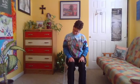And then inhale the head up through center and exhale left ear to left shoulder. Now allowing gravity to take hold of the left side of the face, releasing all tension in the muscles of the face, the neck, the shoulders, and being aware of the sensation in the right side of the neck. Gently bring the head back through neutral.